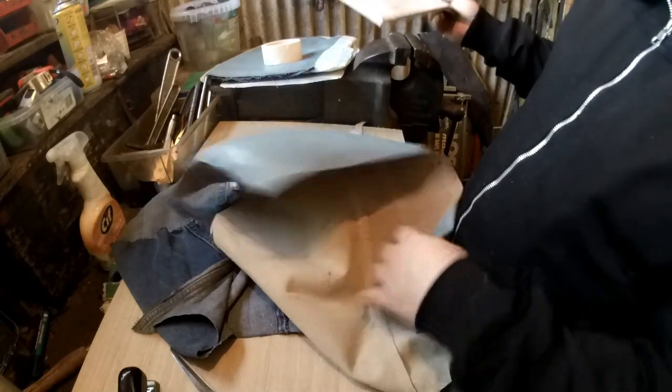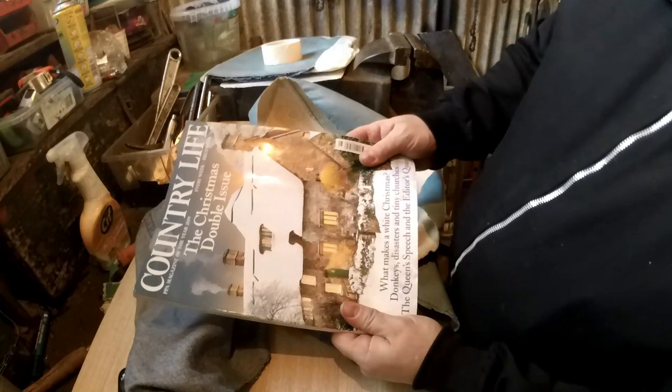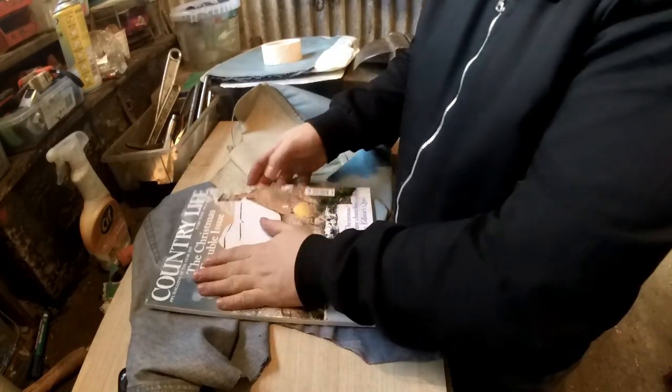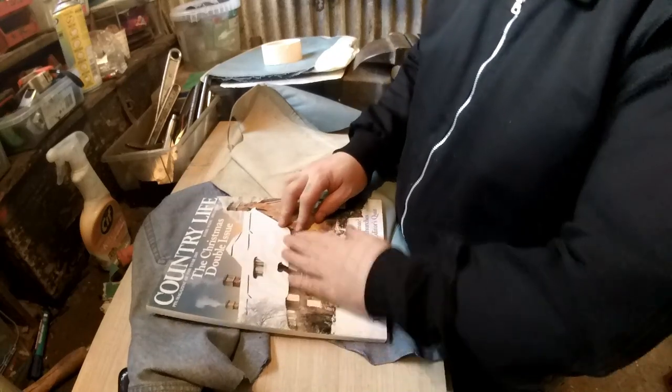So yeah, a couple of layers of old leather from a sofa, a couple of layers of old jeans, and paper basically. Magazines are good because they're very dense and they stop blades really well.